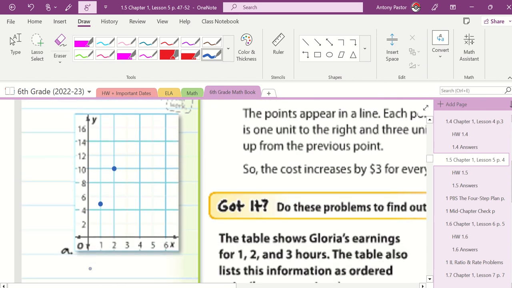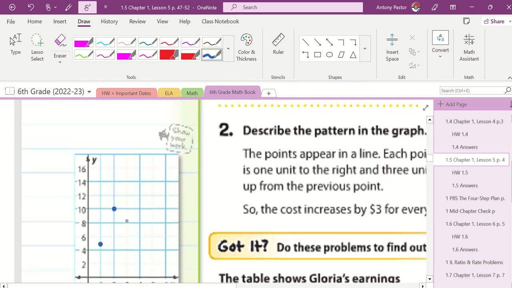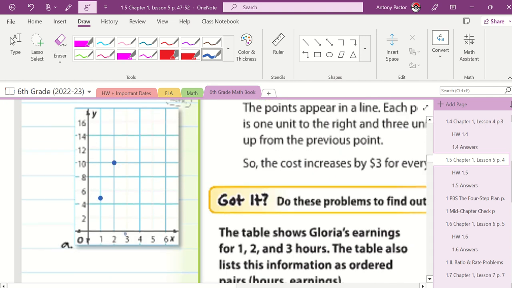I'm going to go from 0, 0 to 3, and then up to 15. There is no 15, but I have 14 and 16. It's going to be right between them. I need to make sure I'm on 3. I am right between them, and boom. This is going to show a graph that is just going to continue. I cannot draw it with this marker, but it will continue to go up.